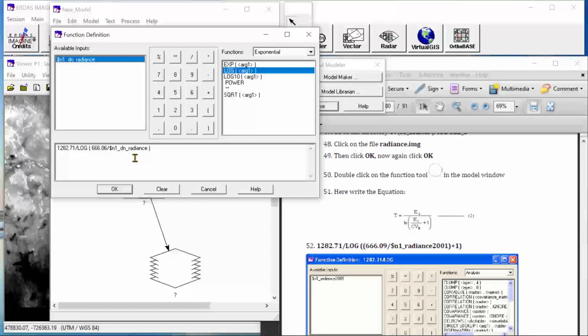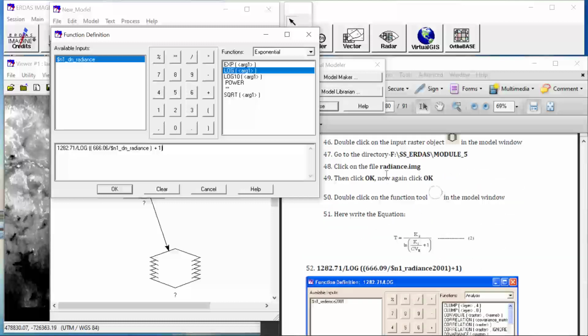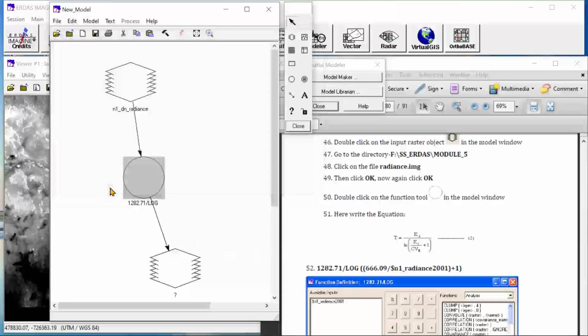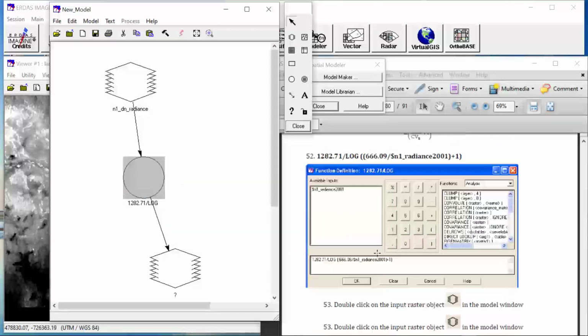And then close bracket. So close bracket, meaning I think there will be two open brackets. Can you see the formula? Two open brackets and then two close brackets. One is here and then one is after the plus. That is, you have to put one and then close bracket. One is the constant. So that's it. This is the equation that you should have inputted to calculate the brightness temperature from the radiance that you have calculated. So okay, that's it. The function has been inputted.